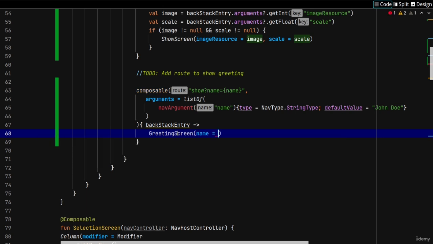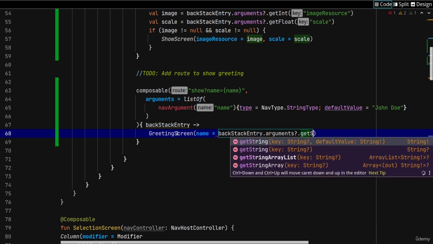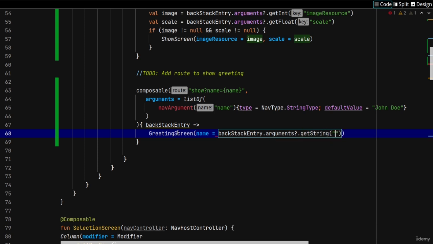So for name, I use backstack entry dot arguments and get string, name.